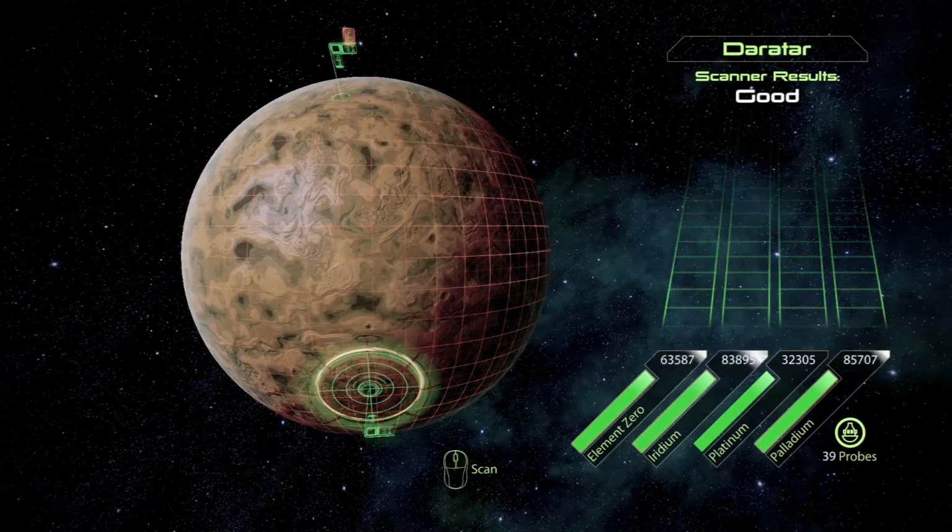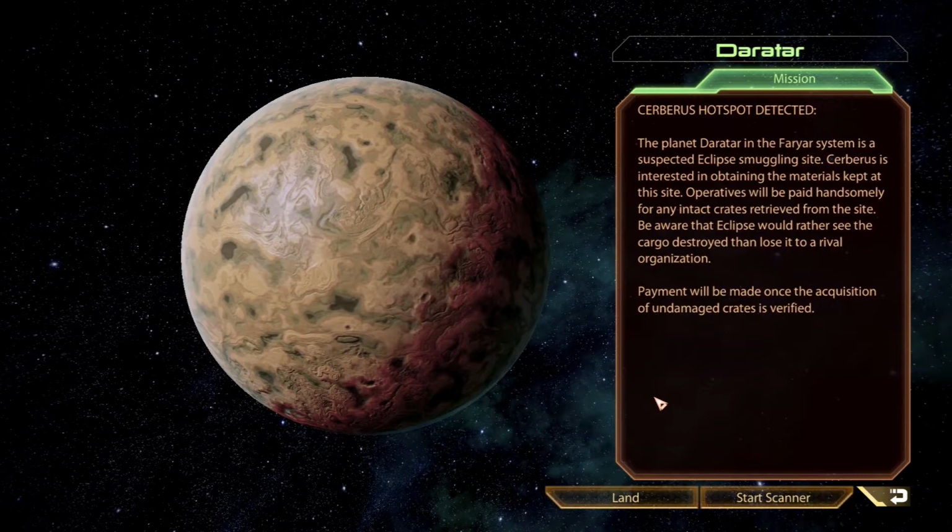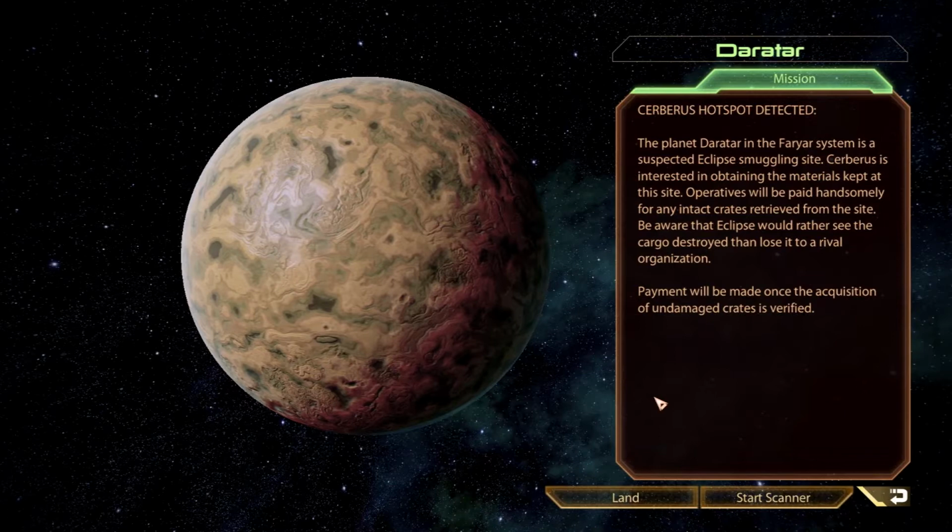It's an Eclipse smuggling site. They're interested in obtaining the materials kept at this site. Operatives will be paid handsomely. Be aware that the Eclipse would rather see cargo destroyed. Payment will be made once the acquisition of undamaged crates is verified.